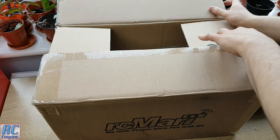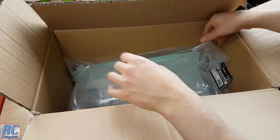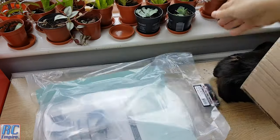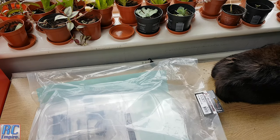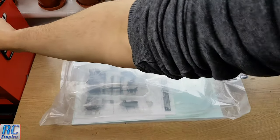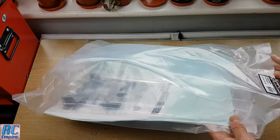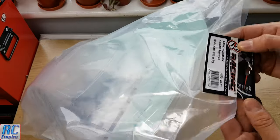Hello and welcome to the final piece of the puzzle, the finishing touch: the chosen race body for our TT01 race build for the 2019 race season. Over the last 10 or so episodes in this series, you have seen us build up a secondhand, old, worn, tired-looking Tamiya TT01 into a thoroughbred race car. We've changed servos, motors, speed controllers, shocks and given it a good clean. And to finish everything off, here we have our chosen race body, the Honda Civic Mark 9 — and what an impressive shell this will be out on track.